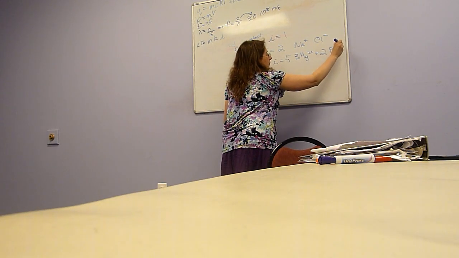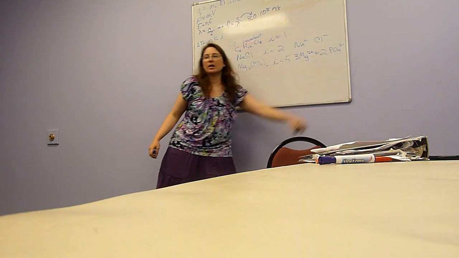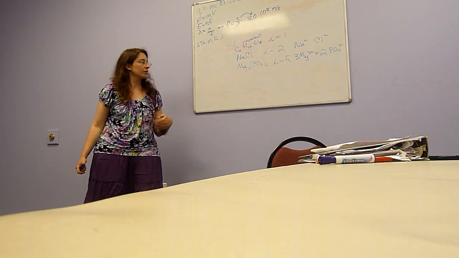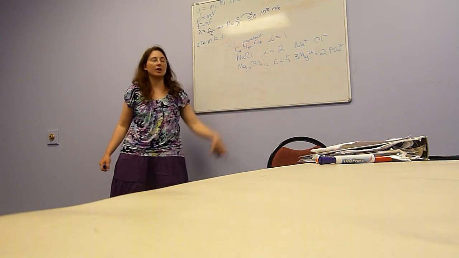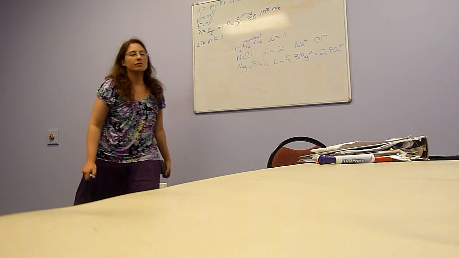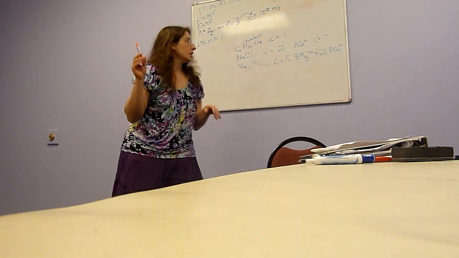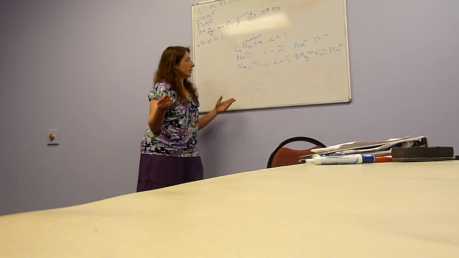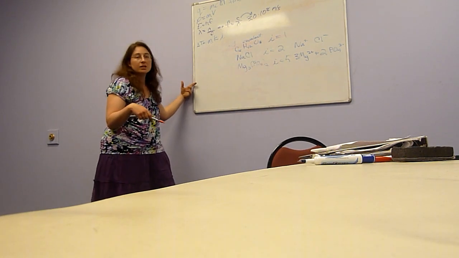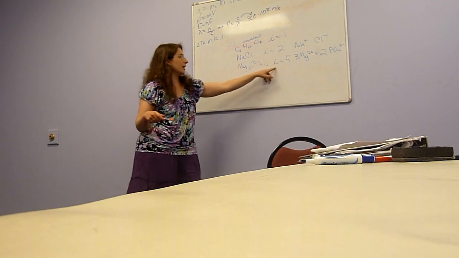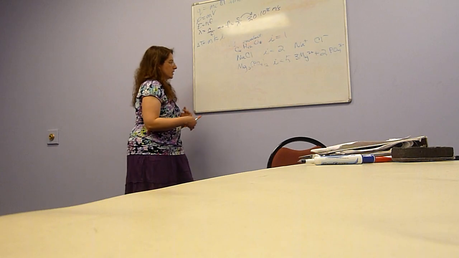I need this. So you'll get 3 magnesium ions and 2 phosphate ions when it dissolves. Nice. And that means that it will be the most effective solute to put into your solvent to increase the boiling point or decrease the freezing point. When i is bigger, it has more effect on boiling point and freezing point, right?